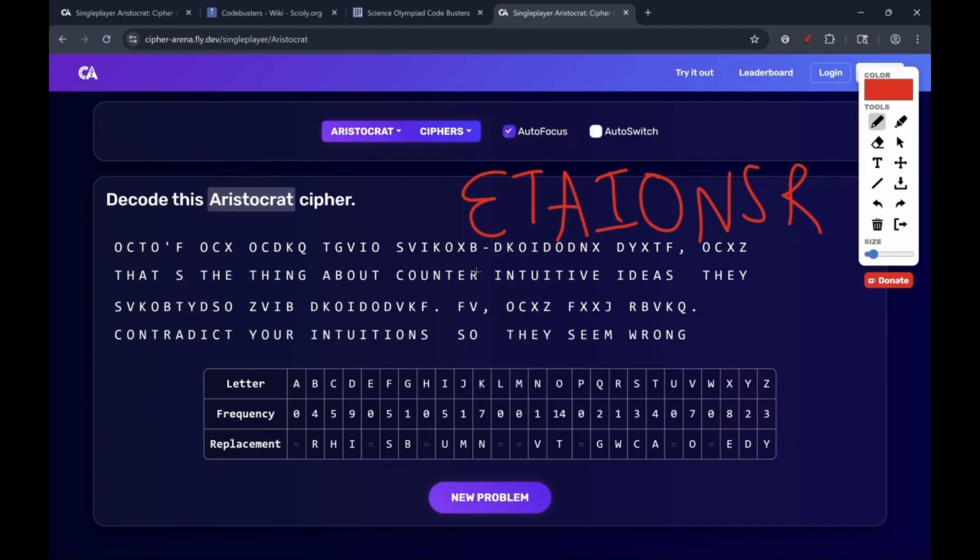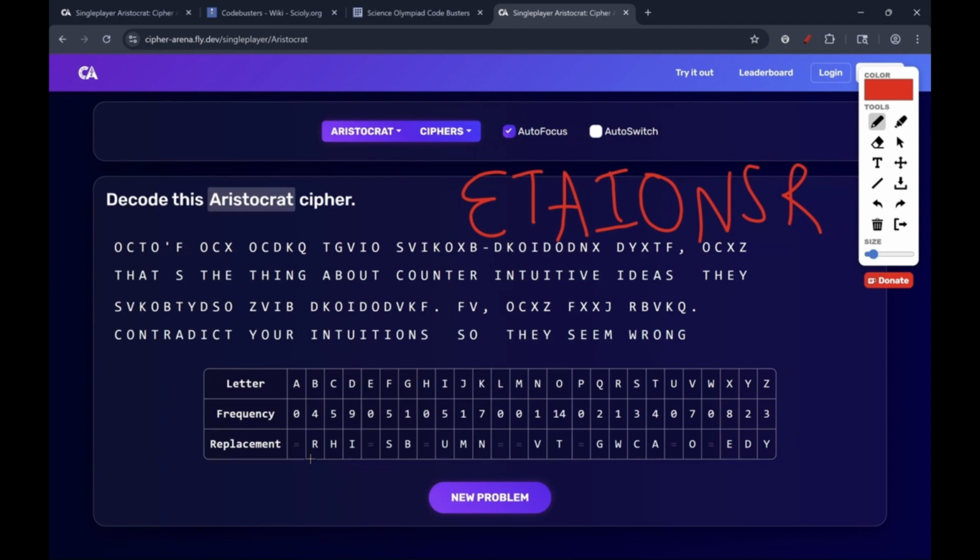And the second reason why the frequency table is useful is that you can use it to keep track of what letters decode to what. Especially on paper, it's very useful to use this if you're new to the event, in order to keep track of what letter becomes what.